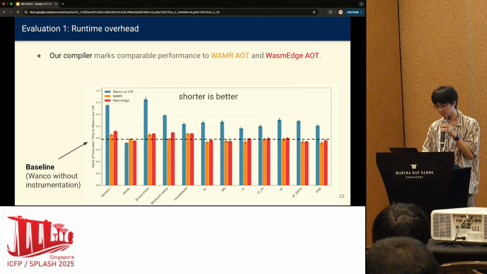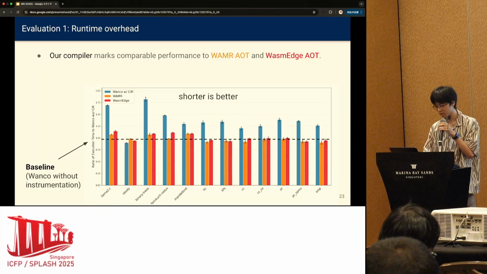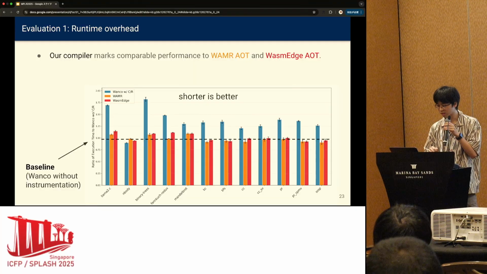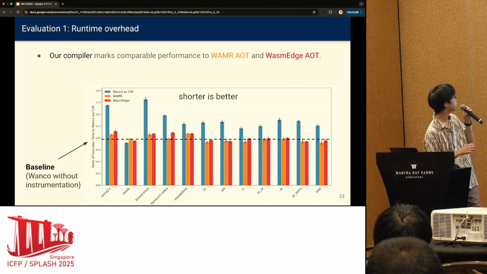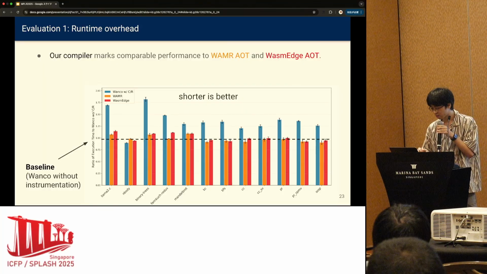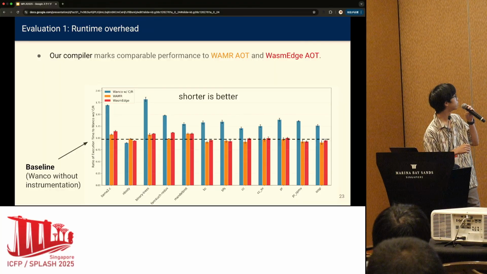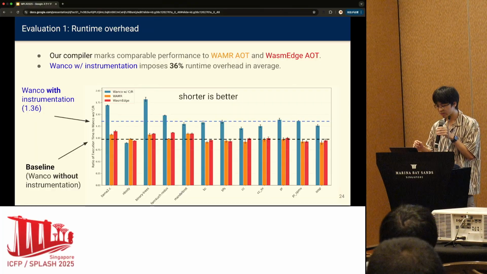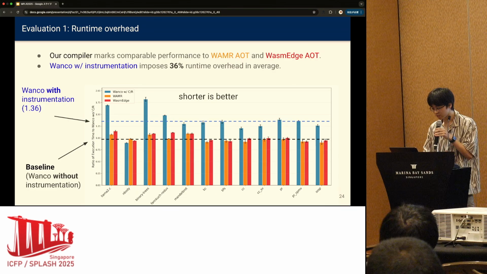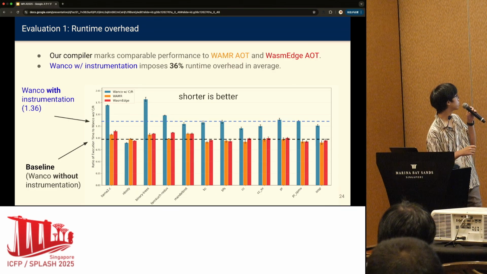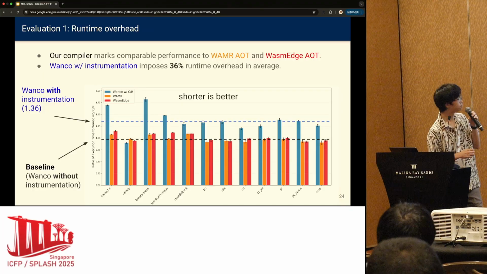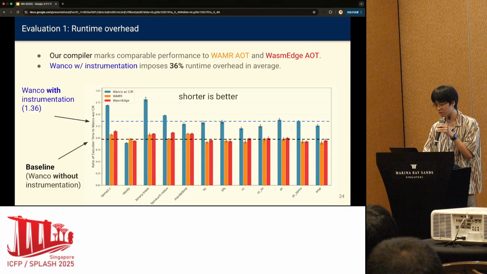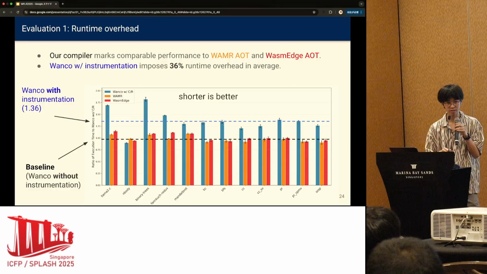Without this machine code level instrumentation, Wanko performs similarly to both WebAssembly Micro Runtime, shown in orange, and WASM-H AOT, shown in red bars. And with instrumentation enabled, the average slowdown is 36%, shown in blue bars. And I think this overhead is acceptable given that we gain the ability to migrate across ISAs.